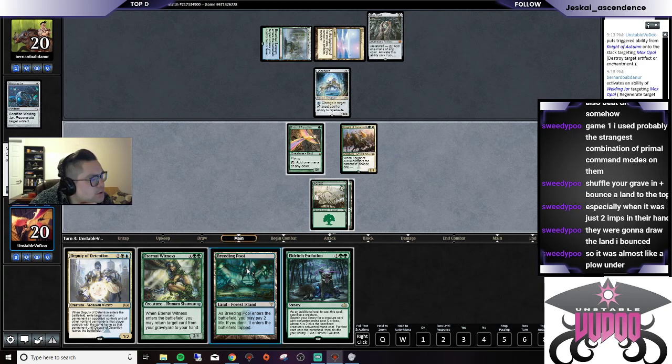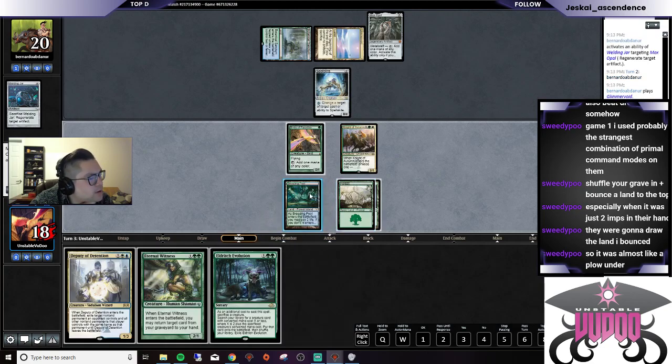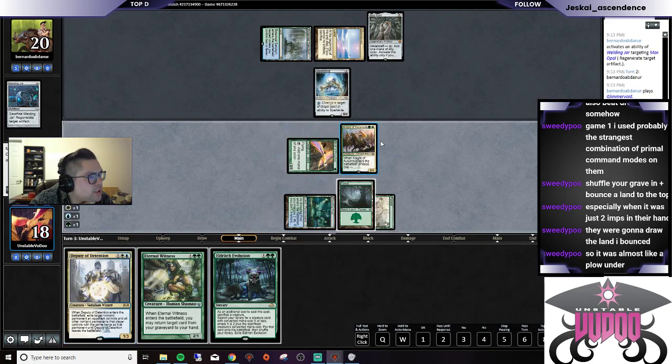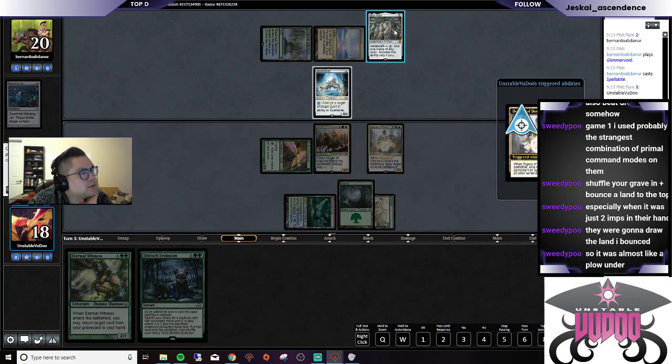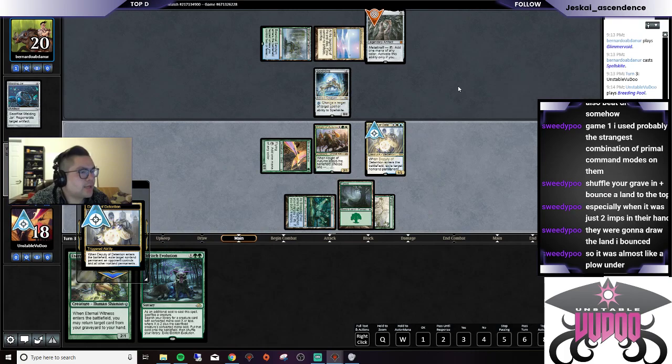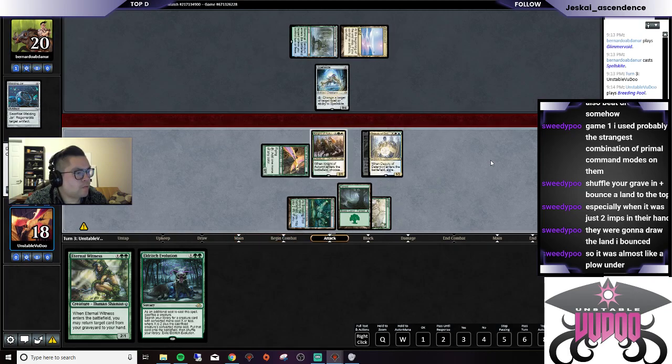So I think what we'll do here is we're going to Deputy of Detention them. So we'll pay the life here. And we'll Deputy of Detention them. Target the Mox, make them pay the life. If not, we get the Mox. I'm cool with that. Okay, we get the Mox and I'll pass it over.